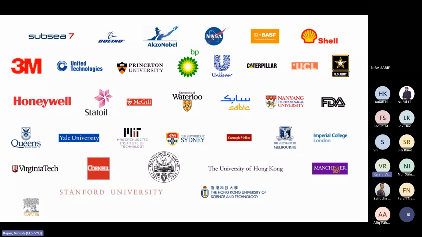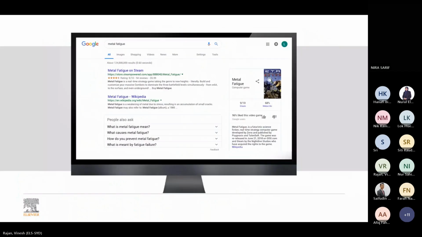Apart from the corporate ones, we also have the likes of NASA, Boeing, BASF, and a lot of academic institutions across the globe that subscribe to Novel as a platform to help enhance the outcomes for students and researchers in the STEM domain. Within Australia, more than 80% of the schools subscribe to Novel as a preferred platform. But this is just to give you a background on the value of Novel in terms of driving trusted and reliable information.